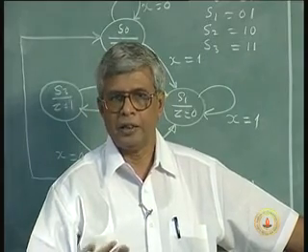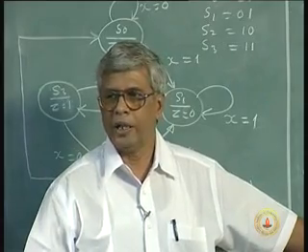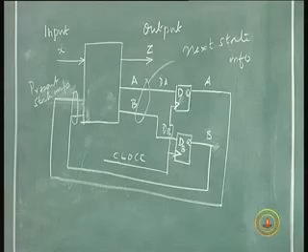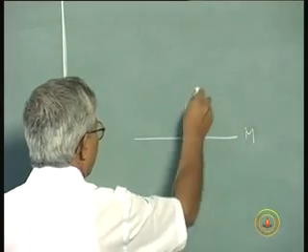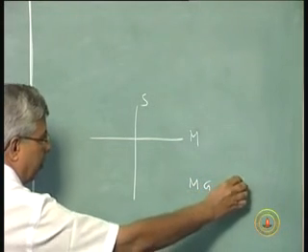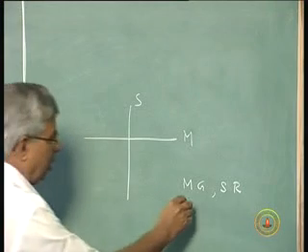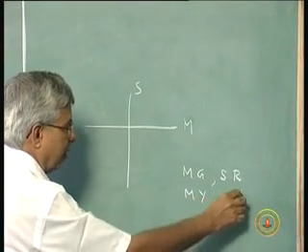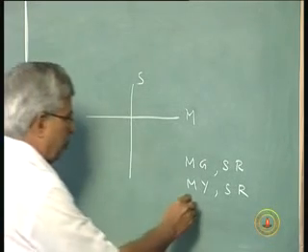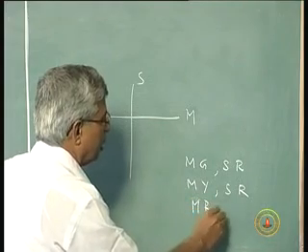What are the various states? As I said, take the example of traffic light controller. What are the various states the controller has to be in? Let us assume there are 4 states possible. So let us call this main road, this the side road. So main road has to be green, side road has to be red. This is going to be one state. Then main road will become yellow, and still side road has to be red. Second state. Then main road will become red, side road will become green.